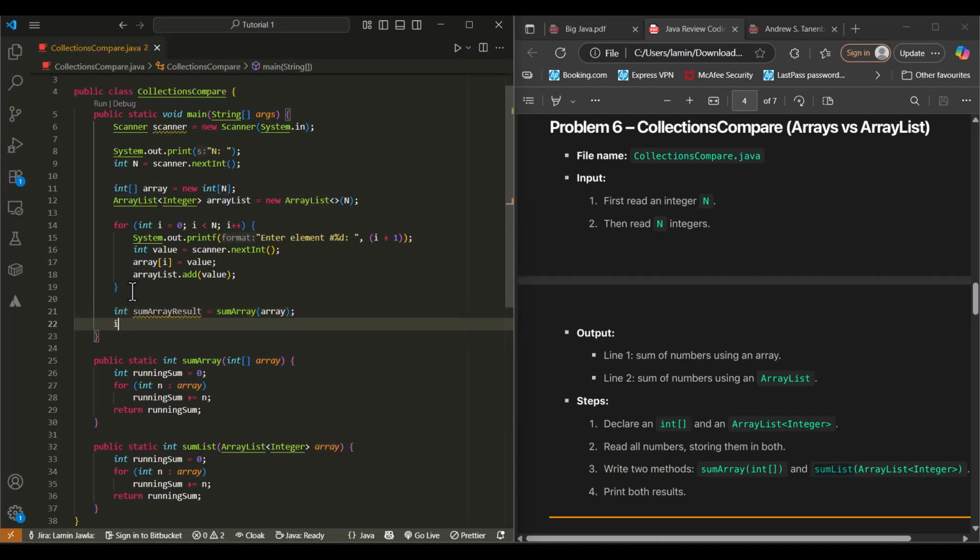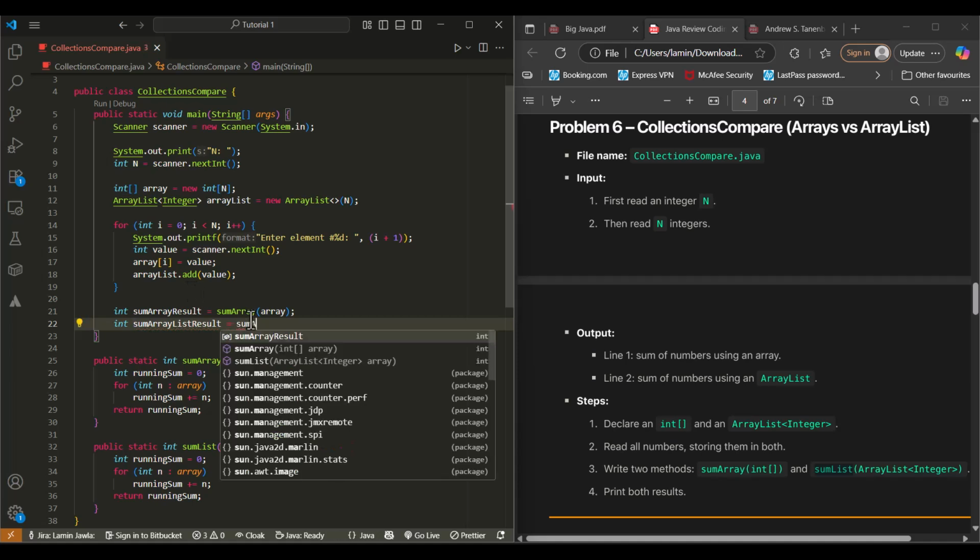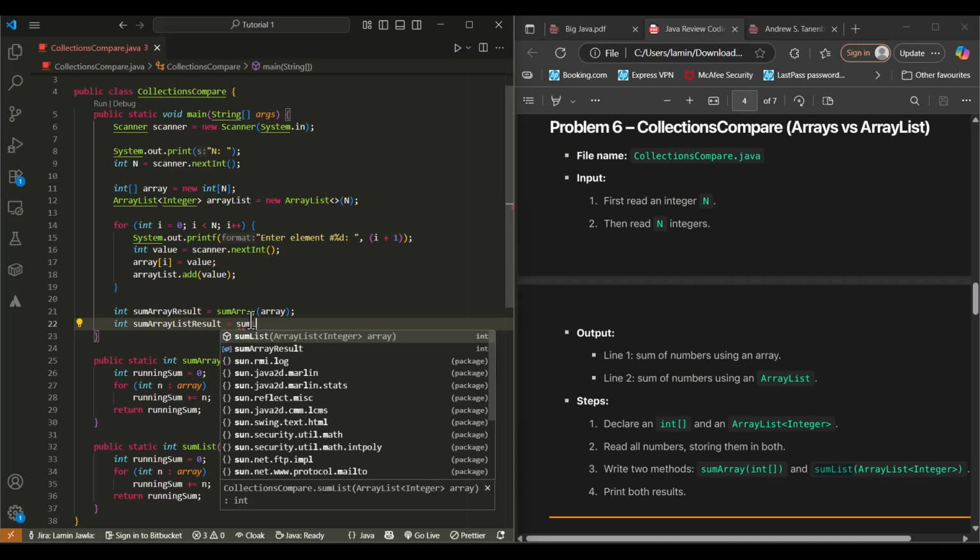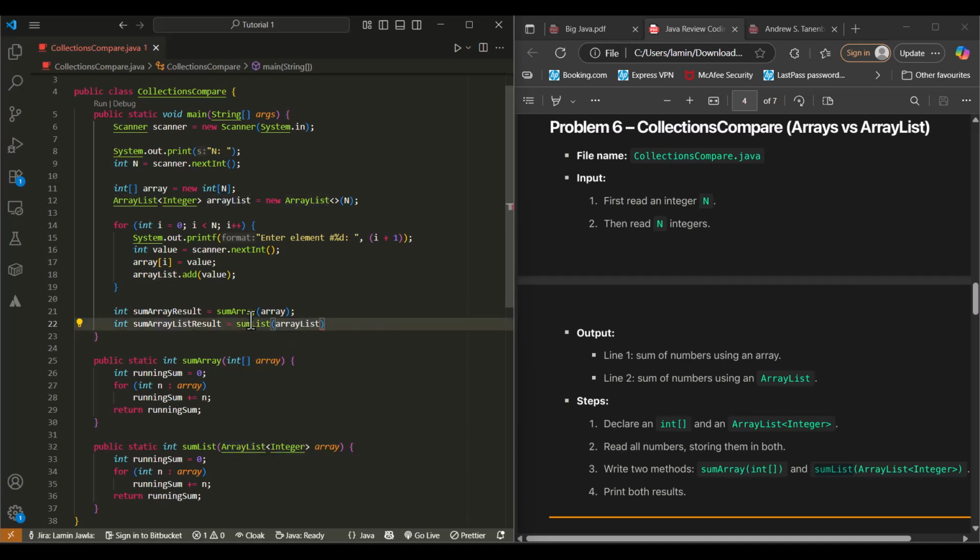And also sumListResult is equal to sumList, and then we pass the array list.